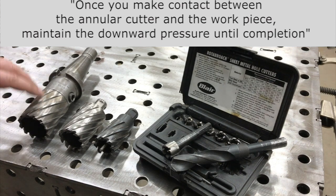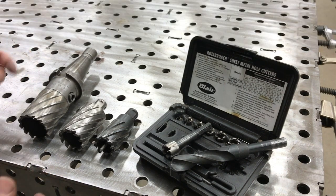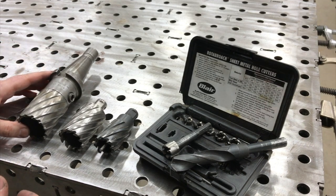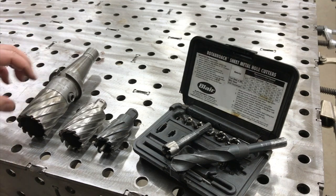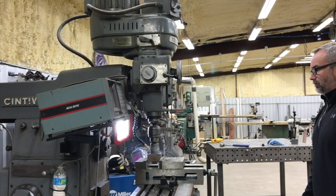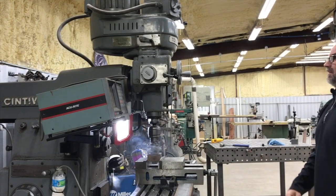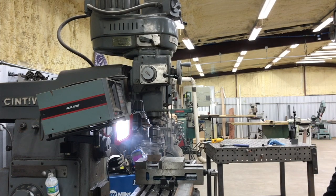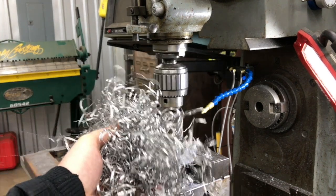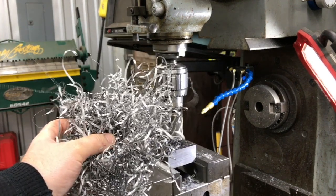With one this big and drilling through really thick material like an inch and a half, I already did a test on this using that method and using the power feed, automatic feed on the mill. And it just - the rat's nest, the swarf that came off of this thing became unmanageable, knocked off the magnetic Noga Mini Cool. So that didn't work very well. We're going to redo that and just do it manually and we'll have to stop periodically and clear the chips out, the swarf off of it. But that's just part of the process.